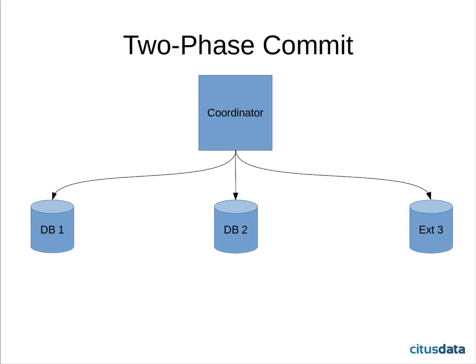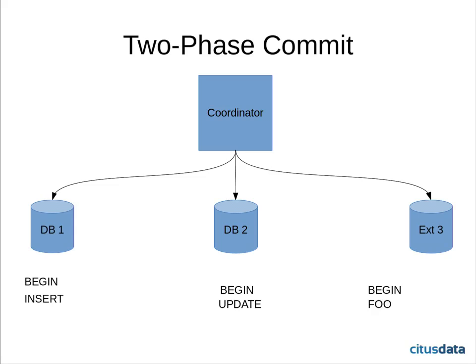What that allows you to do is split the commit phase into 2 things. Let's go through an example. You do an insert on database 1, then you do an update on database 2, for example saying your inventory is one lower, and on database 3, on another system, which does not have to be a Postgres system, this might also be an Oracle database or whatever, you do something else. In the old world where you don't have two-phase commit, you would have to say commit here, commit here, and commit here, and that one would be committed at that point. And if later the commit here fails or the commit here fails, you would get into an inconsistent state.